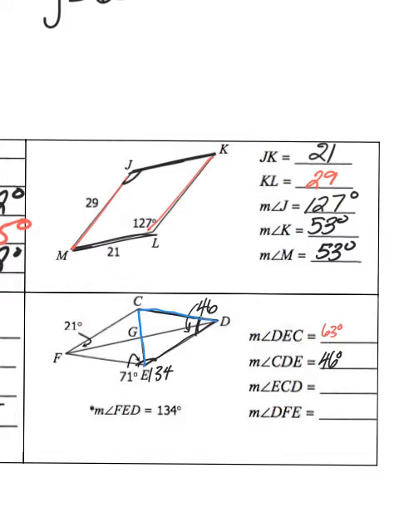First of all, I know that this angle is 63 degrees. I'm going to draw this a little bit better. I want ECD. I want this angle right here. Remember, this is a parallelogram. Remember when we did parallel lines cut by a transversal? If I find my Z, for those of you who didn't have me last semester, it's okay, I'll show you what a Z is. We have a Z, and therefore this angle is congruent to this angle, so ECD is 71.